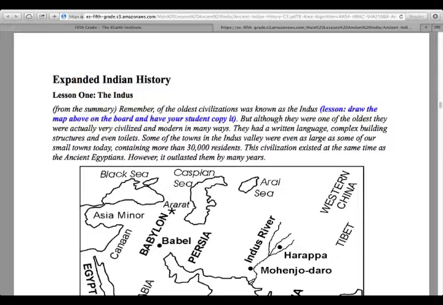In some cases, students are old enough at this point that you could actually have them read the lesson as well and assign it as a reading assignment. So you do have some flexibility in this curriculum. Even though ideally you would be teaching it, you don't have to if that doesn't work for you that day or that week. Anything that the teacher will be teaching is in black, and you might even put this drawing here on your chalkboard. Anything that we put in blue is the assignment for the student.